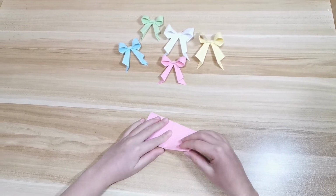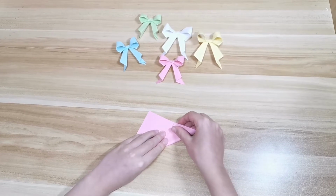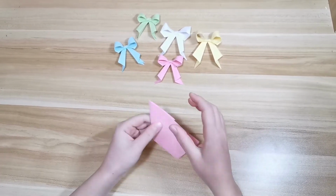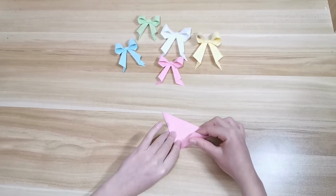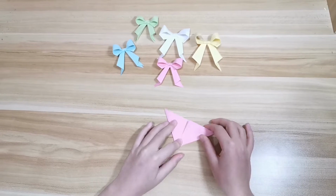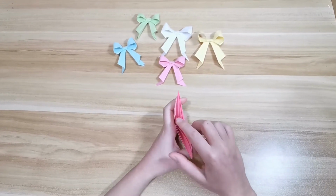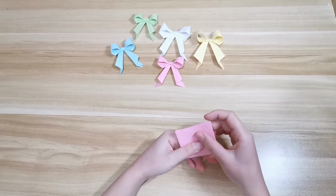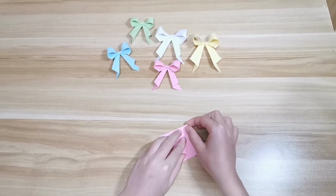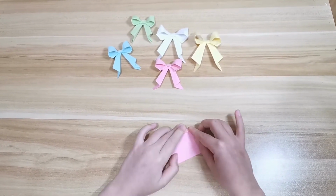Then you take one flap and fold it into a triangle. Flip it over and do the same thing. Then you open up this gap until you have a diamond, turn it around and then fold it down a little bit.